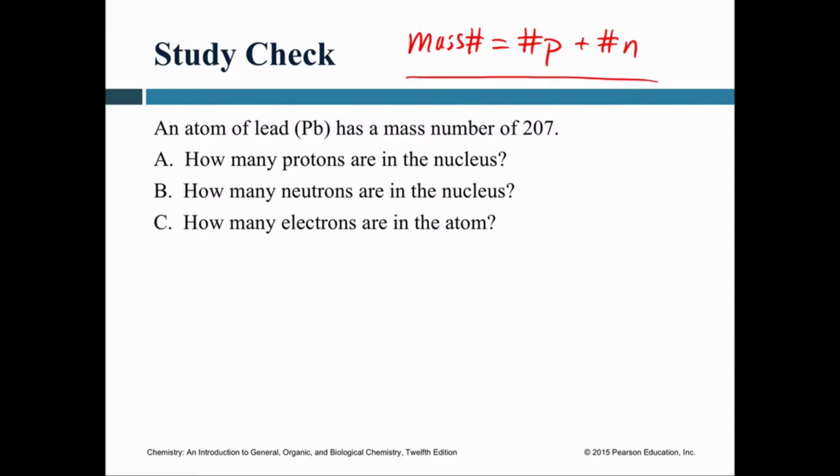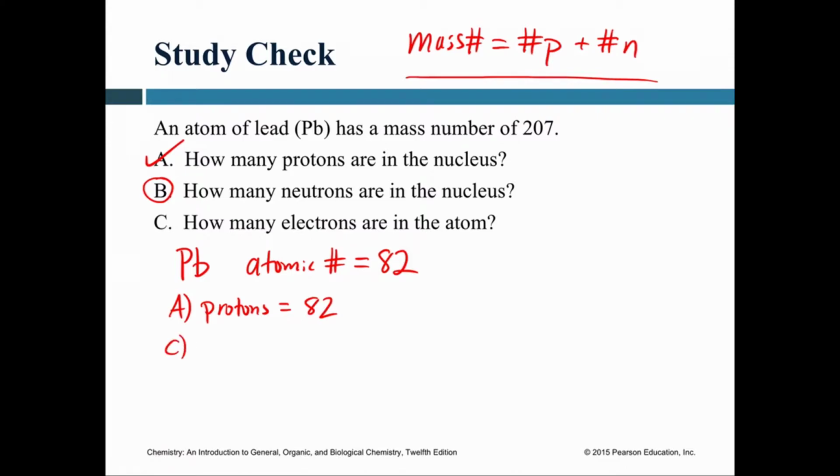Alright guys, welcome back. Now, mass number of 207, and we're talking about the element lead, Pb. So let's find Pb on the old periodic table. We find that the atomic number equals, let me just double check my periodic table here, 82. So we know for part A, the protons equals 82. So we got part A done. Part B, let's leave that till the end because that's a little tougher. Let's look at part C.